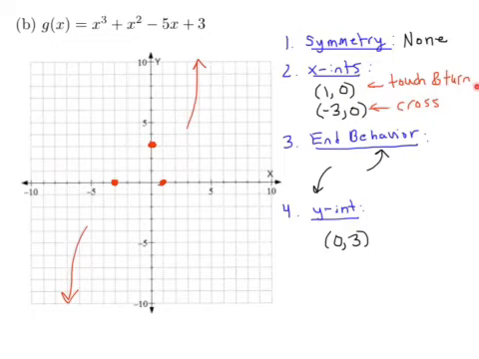So we're supposed to touch and turn at the x-intercept (1, 0). That means that this end is going to come down. It has to hit this x-intercept, but it's not allowed to cross through the x-axis at that point. So we're just going to turn around at that particular point. We're going to have to turn around and hit this y-intercept up here. And so here is not exactly a perfect graph, but we get the general idea of what's happening. Maybe I'll try to sketch that in a little bit better for us. Going to turn around, make it look a little bit smoother. We have to hit the y-intercept because we're supposed to cross through that point.